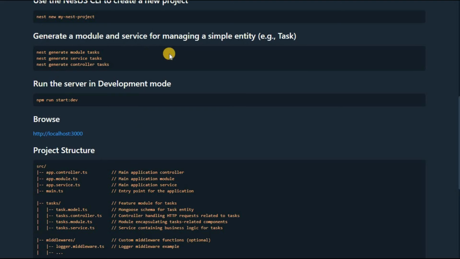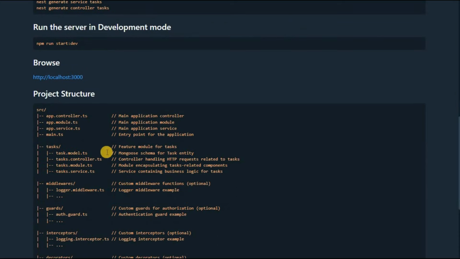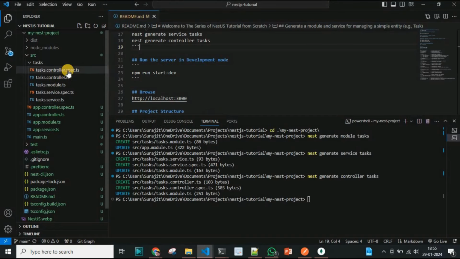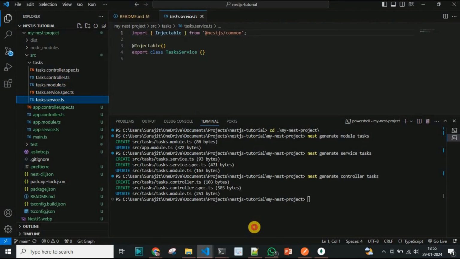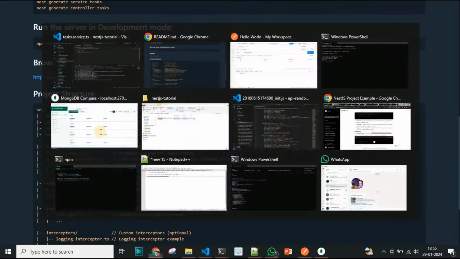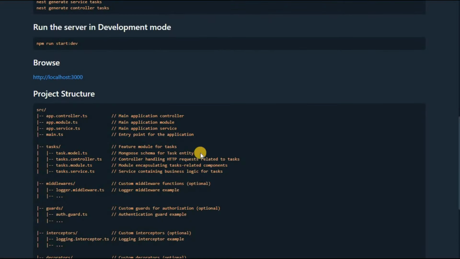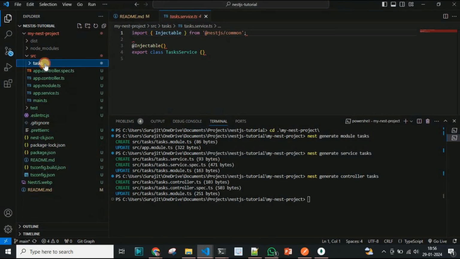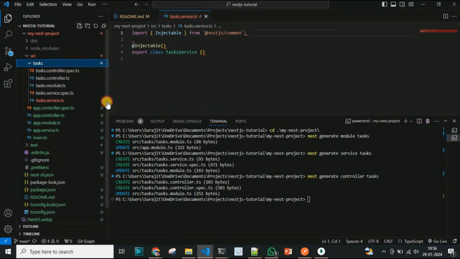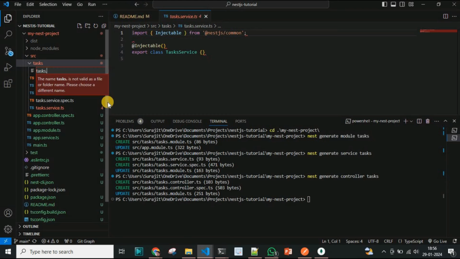So we added all the necessary pieces: the module, service, and the controller. Next we will have the model, this task.model.ts, for the mongoose schema for the task entity. So I will add that file, task.model.ts.